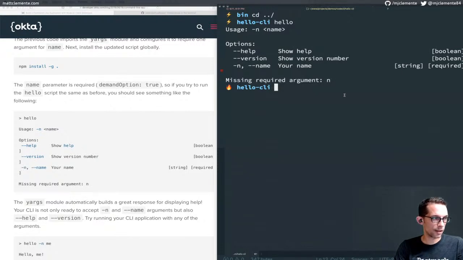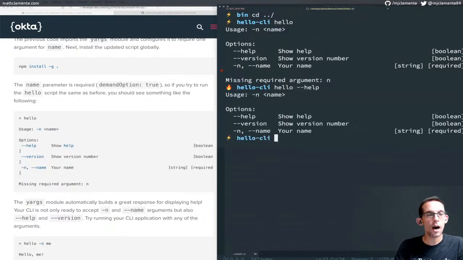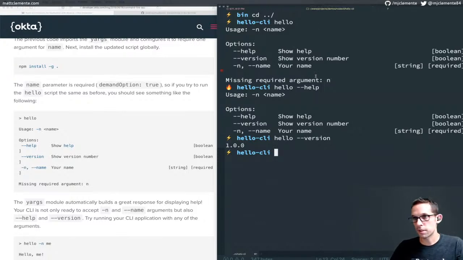Now I'm interested, if I type in hello dash dash help, ah, okay, that provides what we have. And I'm guessing version is just built in to show the version of the package. Oh, that's cool. All right. So it just tacks on help, gives us these options that get parsed, and then it outputs the options themselves, and dash dash name, your name.